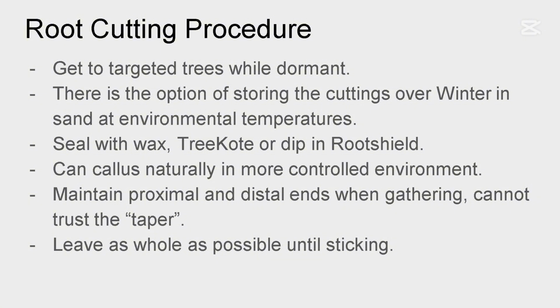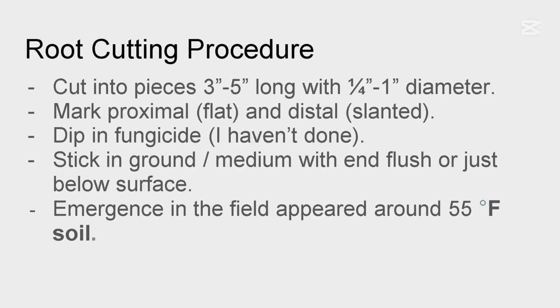And so when you are going to stick the roots, and we did into the bare ground, but we've also had success in pots, so just any media that you're working with and what kind of product you're wanting to come out with, we're cutting them into 3 to 5 inch long pieces with 1/4 to 1 inch diameter. I was finding pencil to thumb, very quick guidelines. And then making your cuts when you're taking that big piece of root and breaking it down, proximal being flat, and that's your surface, and then just putting a slant cut on your distal end, and then it's very easy for you or anyone planting to roll with that.